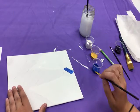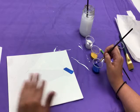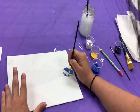Okay, I do try and do light coats so that way it's an even coat all the way across, and if I need to, I can go back and do a second coat.